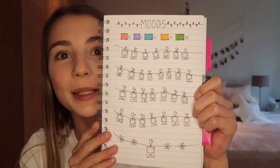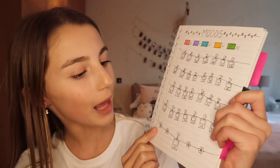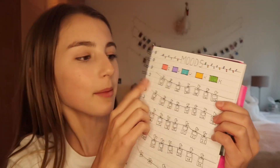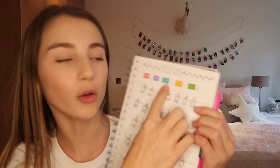My next page I have a mood tracker. I decided to do my mood tracker with Polaroids and flowers. I think I'm going to add some more flowers to the whole design so it kind of goes with the theme, but I also have flowers at the top. Basically every day — say it was the first day, if I'm feeling in the middle then I just colour in the little Polaroid in blue. I feel like at the end of the month looking back at how I was feeling, I can turn all the negatives into positives, and it will be so cool to see how I was feeling on those specific days.